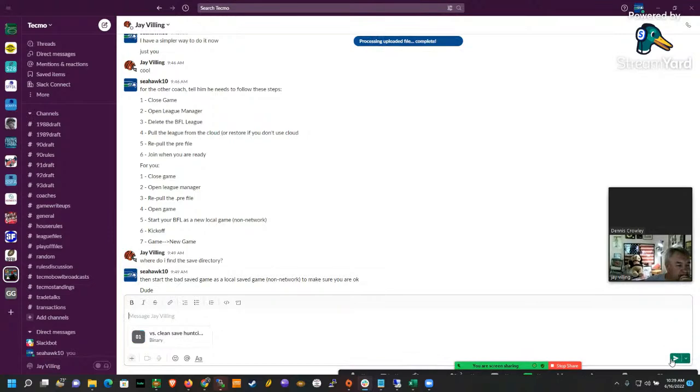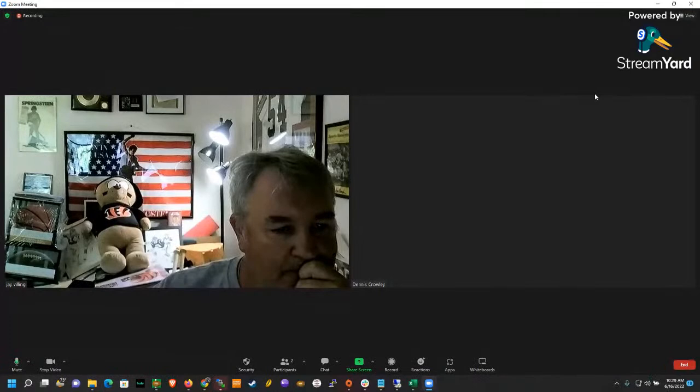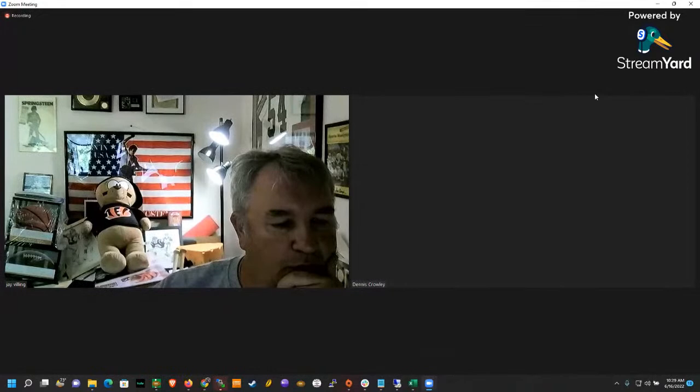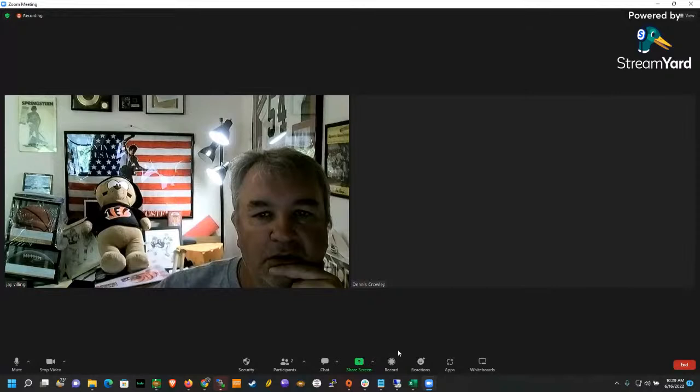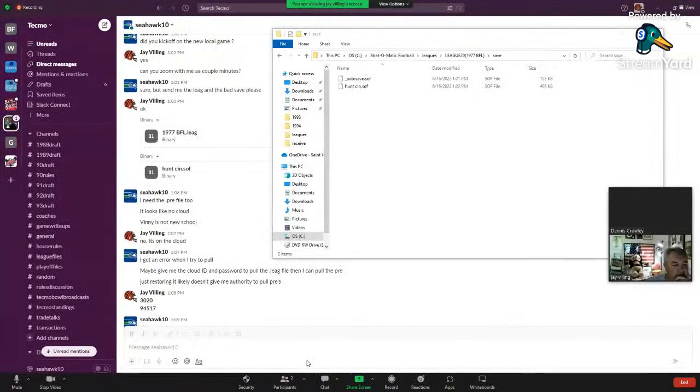Okay, so I'm giving you the clean save file. So now take that, save it, open it up, put it into your save directory. I'm going to stop sharing and then I want you to share so we can see if this works. So you share now. Okay, go ahead. I just changed the setting that says multiple. How do I make you the host again? Okay. Yeah, I see it now. Perfect.